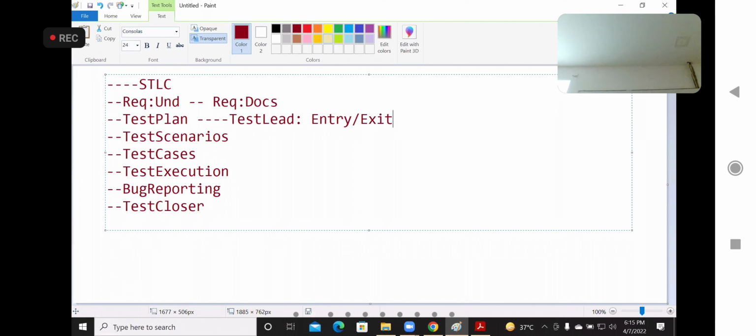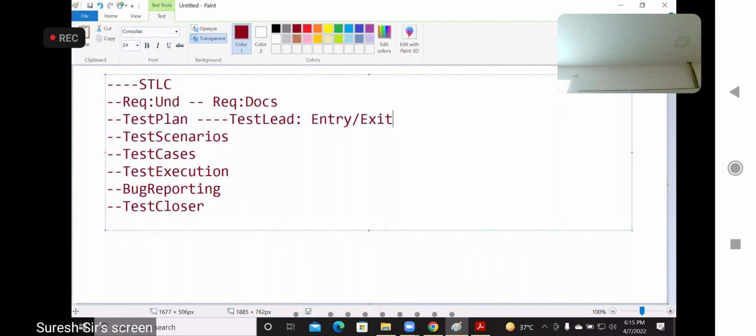We are mentioning the documents to be referred to perform that activity. So the meaning of entry criteria is the reference documents. At the same time, we have exit criteria. What is the meaning of exit criteria?